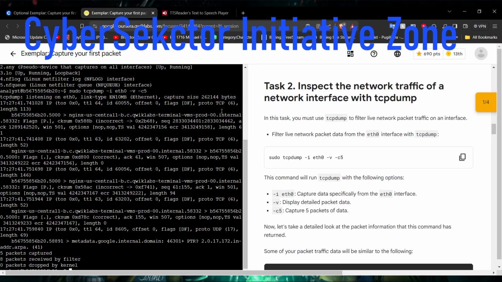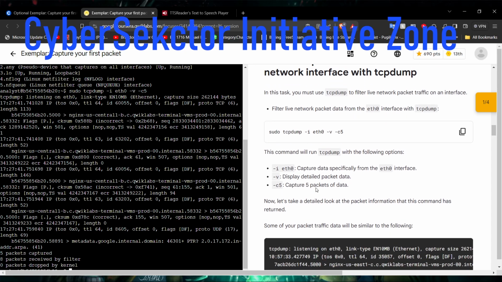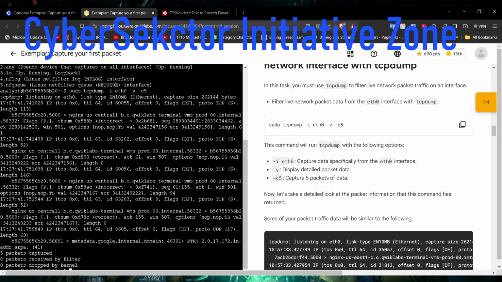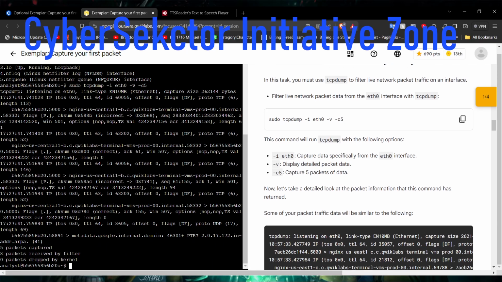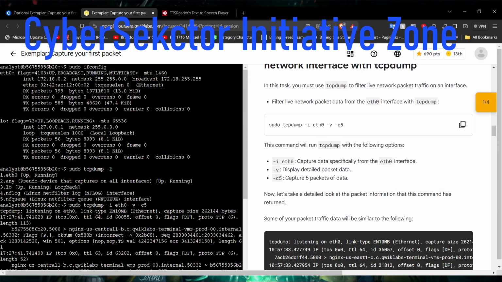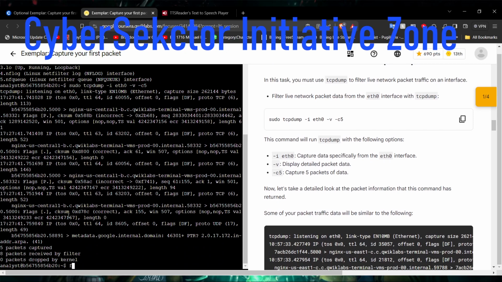It tells you right here, within the lab, what exactly we are doing with these commands. -i eth0 captures data specifically from the eth0 interface. -v displays detailed packet data. -c5 captures 5 packets of data, which we have right here. This is giving us everything that we need to do.